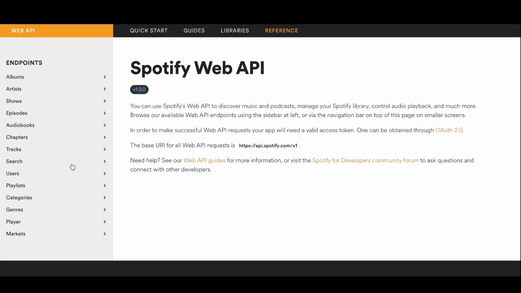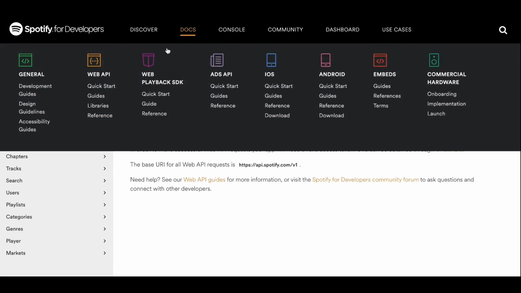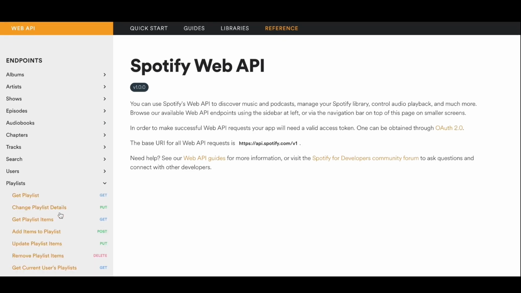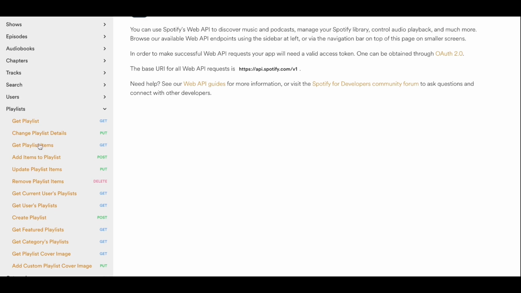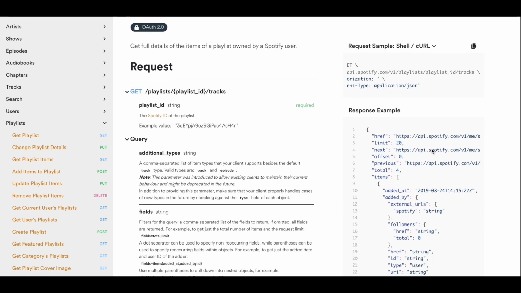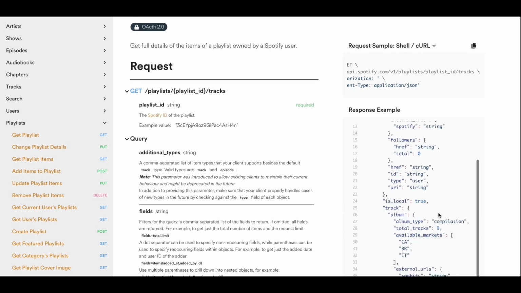So here on the left we have a section in the API documentation for playlists. In order to get here I had to go to Docs, Web API, and Reference. Now that I'm here, I'm going to expand this list, and here's a bunch of different requests that you can make associated with playlists in Spotify. And specifically, we want to take a look at this Get Playlist Items because we want to get the Discover Weekly playlist items. So here on the right, you have this request that is the full request, the URL that you'll have to enter in order to get this data. And here's an example of what the data returned will look like.